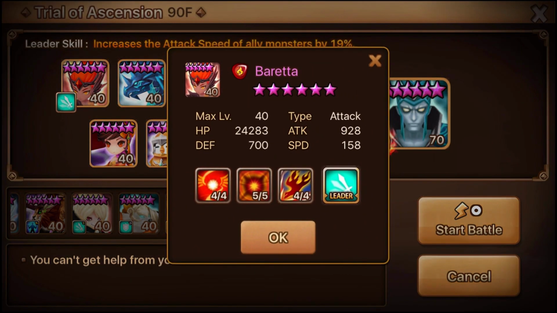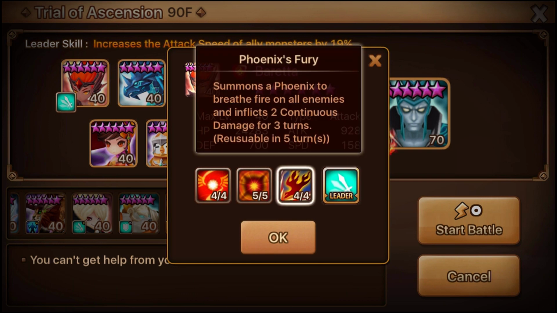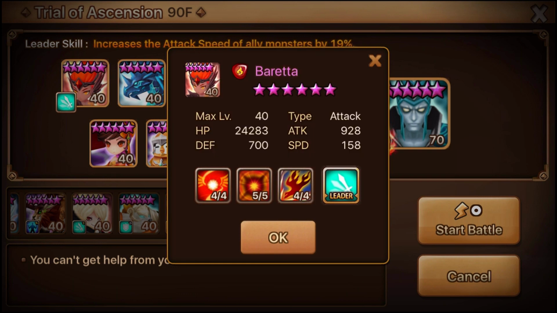I have a main damage dealer. Now, you're probably thinking, Beretta's not a damage dealer, and you notice how he has more HP, right? He doesn't have attack power and all that kind of stuff on him. Well, he is, actually. He puts dots on, and you need dots, you need bombs. I think it's mainly dots and bombs.